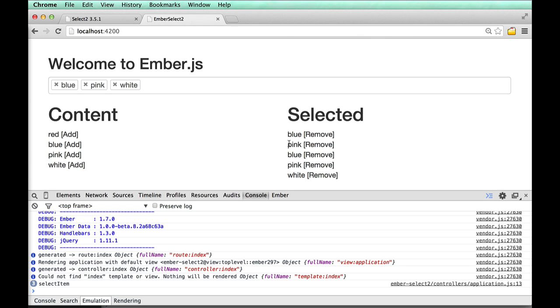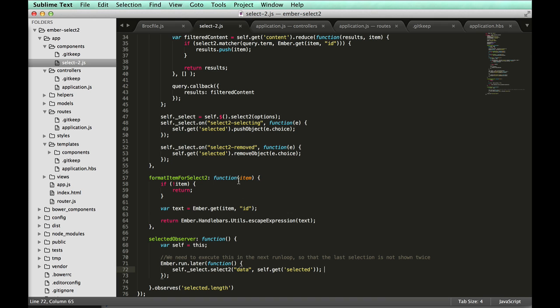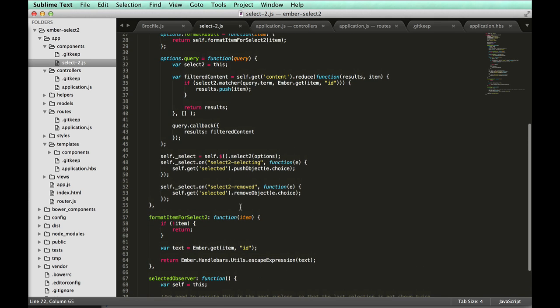And you can see, obviously, here we've been able to add both blue and pink twice in the selected array here. So obviously for a production application we would have to add tests so that we only add one tag for each type here. And this can be done quite simply by adding checks into this function here.